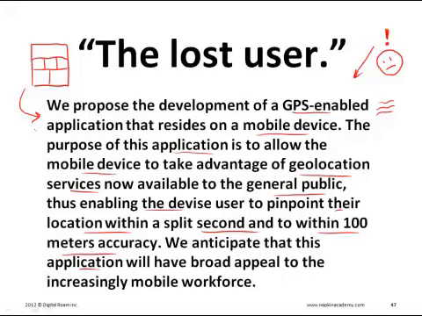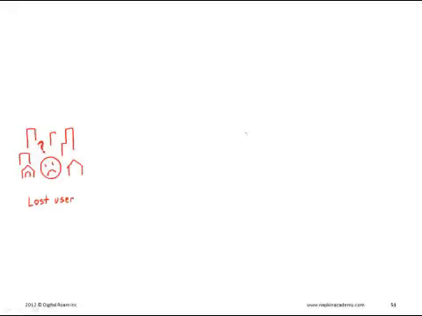Let's do that. And let's start with the who noun, and I think in this case the most important who noun within here is the one that says the user. We have our user, but our user is unhappy. Our user is unhappy because our user is lost. Well, what we think might happen is with our application, our user would pull out their cell phone.